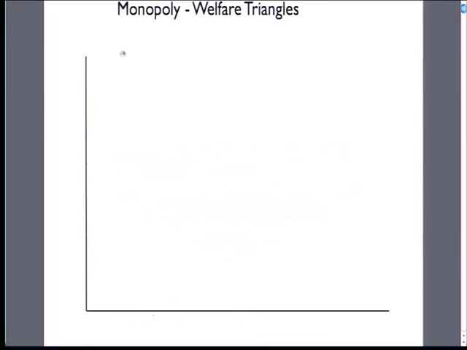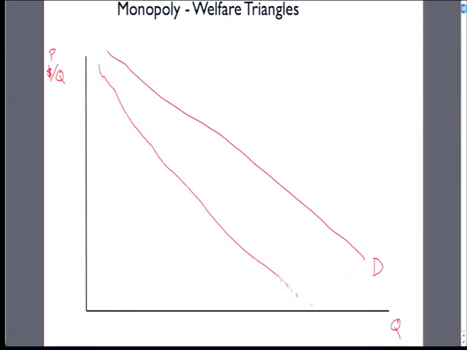So here, let's do one more drawing like we were just doing. We were in the monopoly case. And what happens in the monopoly case is that the monopolist sees the downward sloping demand curve. They're not getting a price from the market, price or dollars per unit output. Here's our unit output. Because every additional unit that they produce decreases the price that they get, they now have this marginal revenue curve that is more steeply sloped than the demand curve. In a simple case, it's twice the slope, and it's negative. It's twice the negative slope.